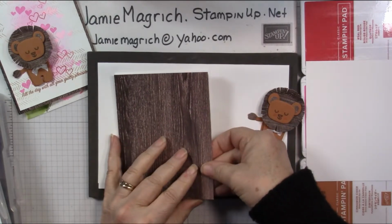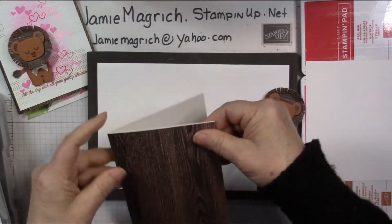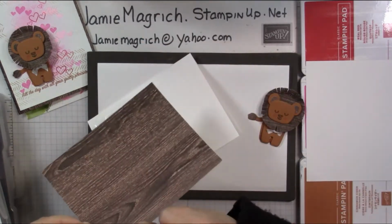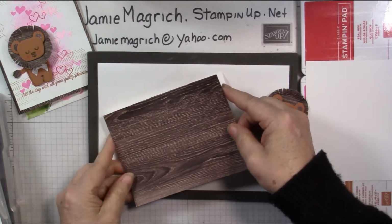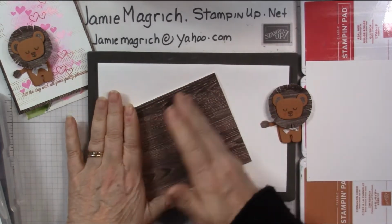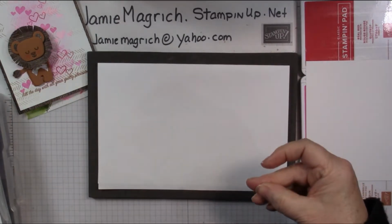Center that up, it should be the same size as the front of the card. Keyword is should be. Whoops, just slid. Try that again. There we go. And we'll set that aside. Set the little lion aside for now.